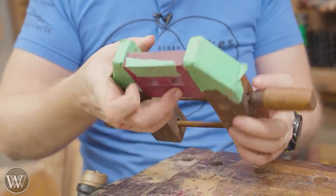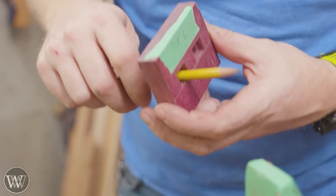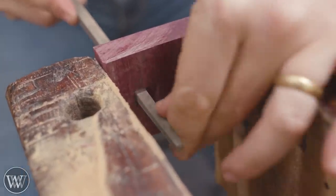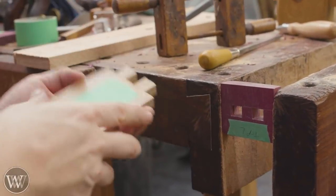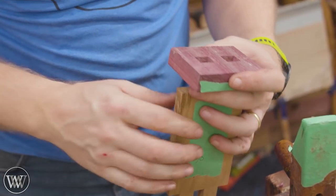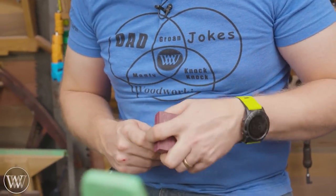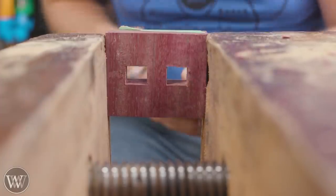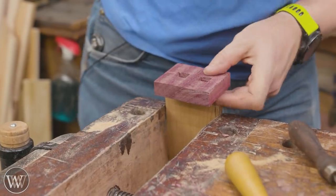To get them to fit in perfectly took a little bit more work than I was expecting, but it comes out pretty well. The first side was a little more gappy than I would like, but the second side was better. We come in with the file and really clean them up, get nice tight corners, and wiggle it back and forth until it goes in. We want it to slide all the way in. If it's wiggling in, at that point it's okay. We want to go to the point where it stops and only file out what needs to be filed out — we don't want to file away what we don't need to, because then we'll just be making more gaps. It's a whole game of checking, pulling it apart, doing a little bit of work — sneak up on it, don't take off too much material. The slower you go, the better. Sometimes you want to file the tenon, sometimes you want to file the mortise — it goes back and forth until you wait for that perfect fit.